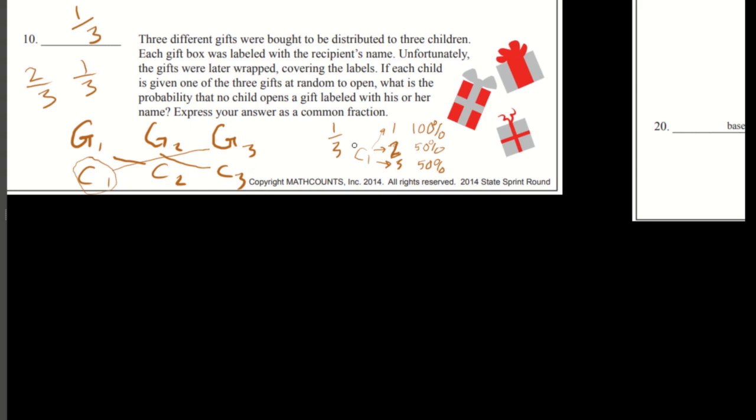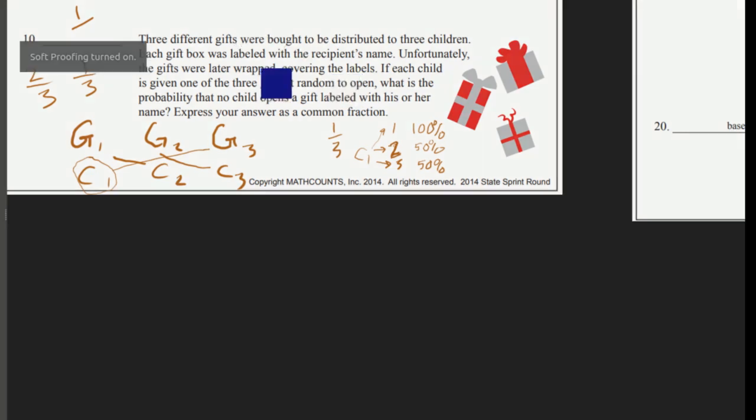This is kind of a tricky one, right? Actually, it might even be easier. Let me just show you another way to do it. A lot of times you think this would not be a very easy way, but in this case, you could just write out all the possibilities. Like, you could get gift 1 and then gift 2, and then gift 3. I'll just write that as 1, 2, 3, as the children come in.